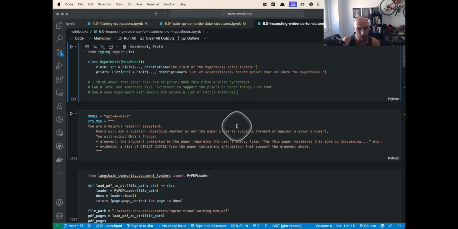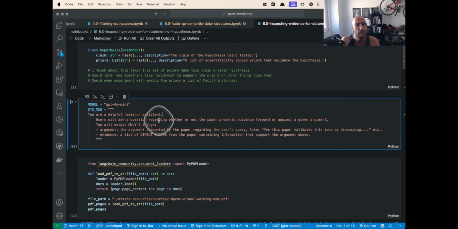So based on that, I write a system message saying, users will ask a question regarding whether or not the paper presents evidence for or against something, and your output is going to be an argument and evidence for that argument. So essentially, if I think something is true, I'll say X is true. And what the model is going to do is say, yes, X is true according to this paper because of blah, blah, blah.